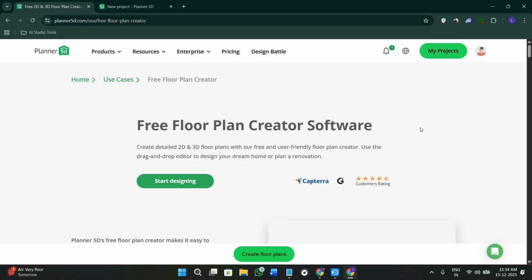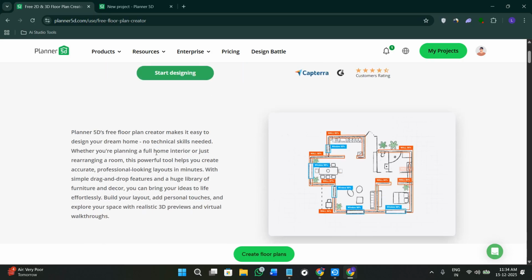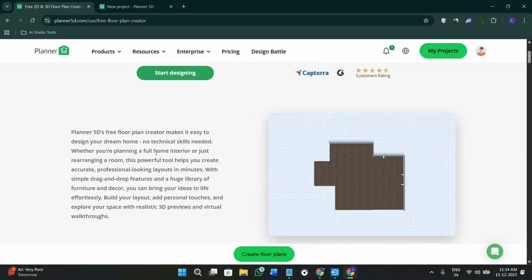Before getting started with creating your own project, we need to briefly understand what it actually is. As the name suggests, Planner 5D is an online home design and floor planning tool that lets you create detailed house layouts, room designs, and interior concepts using a visual editor.